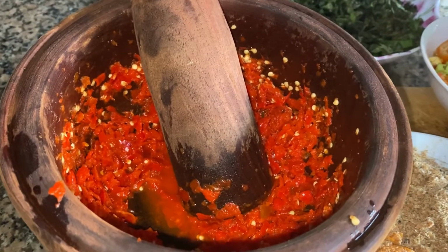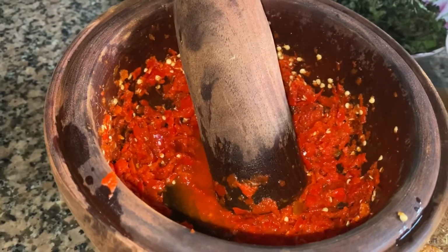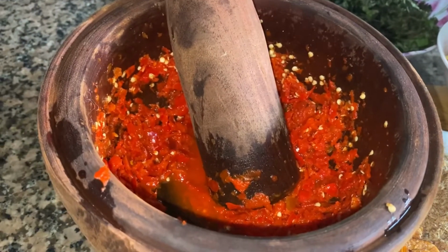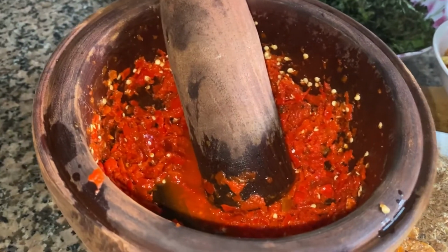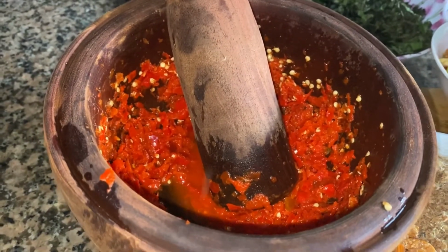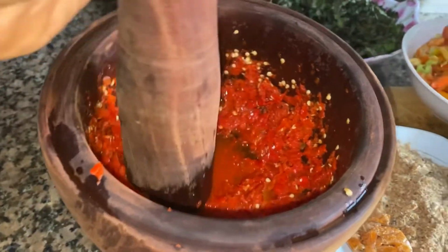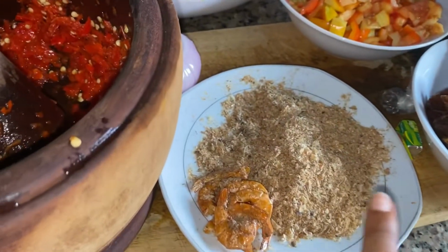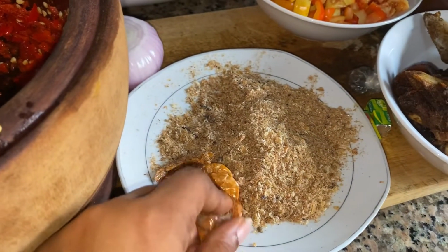You know, when you're going local, everything just has to be local. This is grandma style. This is how they make it in the village. You know, if you're in the village itself, it's a stone they use in grinding pepper. But this is how I like it. Not so smooth, rough. And yeah, so I have crayfish here, and then I have oporo.